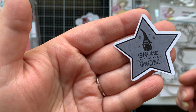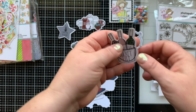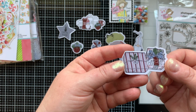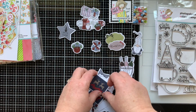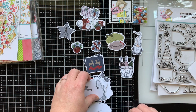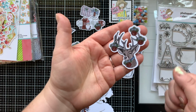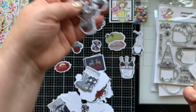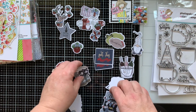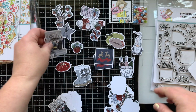gnome, sweet gnome. We've got a bucket, and it has like champagne in it that says, "Oh, what fun." Some presents. There's just a little Merry Christmas with some deer. Usually you're going to have 2 of each. This is Merry Christmas. Oh, that's cool. He's got ornaments hanging from his antlers. Some snow boots. Those are cute. Got a little scene that's a fireplace with stockings. Very farmhouse feel to it.